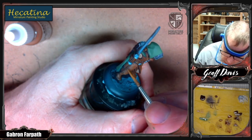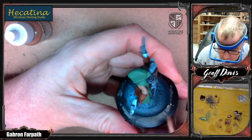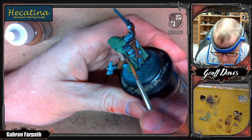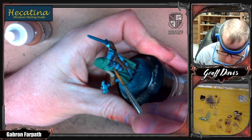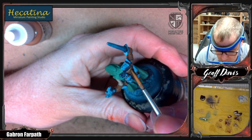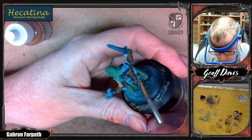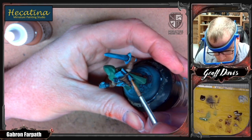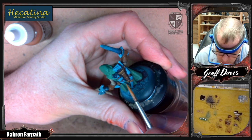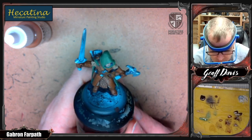Sword handle, just the corner edge of that scabbard, not much more than that. And then the belt pouches from the back. Camping roll straps. The edge of that quiver. Straps on the quiver. I'm not going to do the main part of the quiver, just those straps now. Straps on the bow. Go. Pretty happy with that.